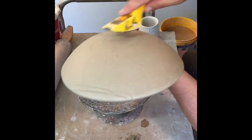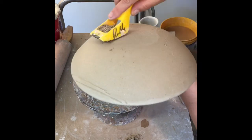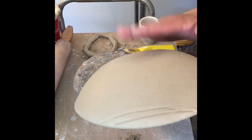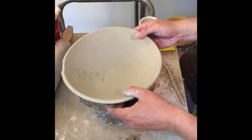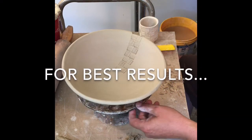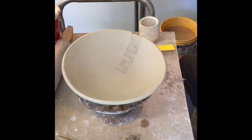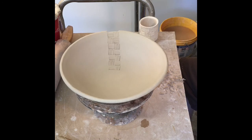You have to be careful — I've had students get really happy with these Sureforms and literally carve right through the side of their pots. You can look straight across that edge — it's pretty flat and it's really elegant and simple. This really doesn't need anything else. You can put color slip in there and paint oxides, but that's all going to happen when it comes to glazing as well. So this is a really simple project and you're going to have a lot of fun with it. You can find these bowls just about anywhere, or you can make your own hump molds and slump molds in any shape — even go to a thrift store and get some really nice bowls for almost nothing. So it's worth a shot and I hope this helps. Happy slabbing!